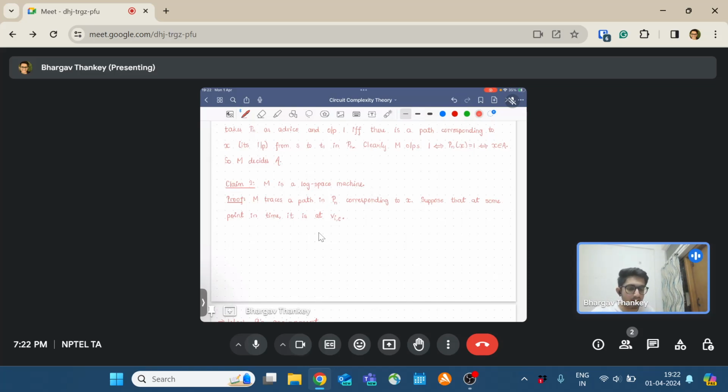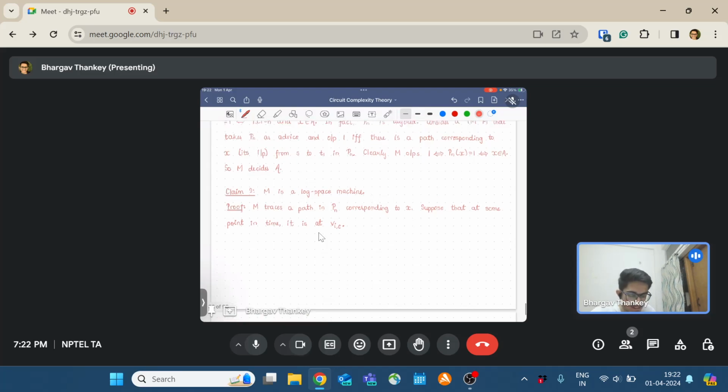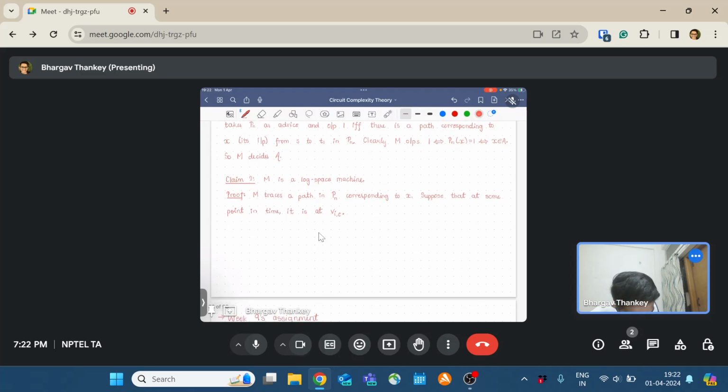Suppose that at some point in time it is at this node, at Vi.